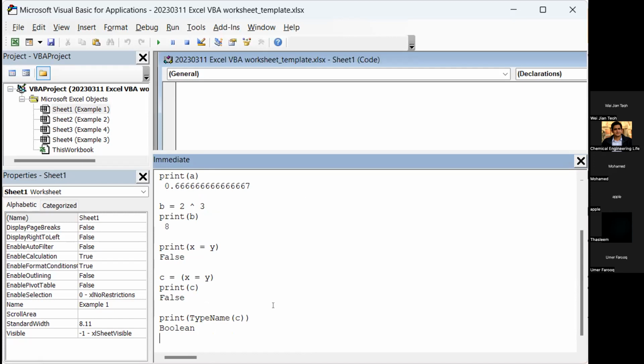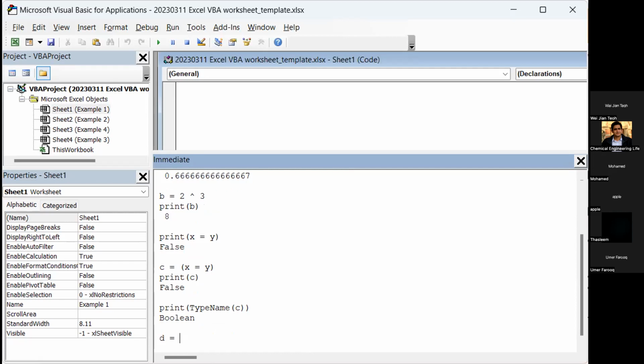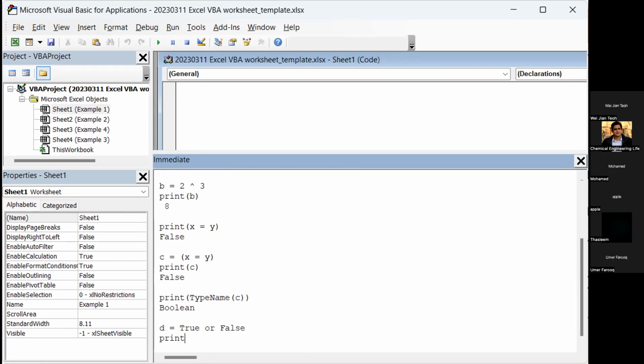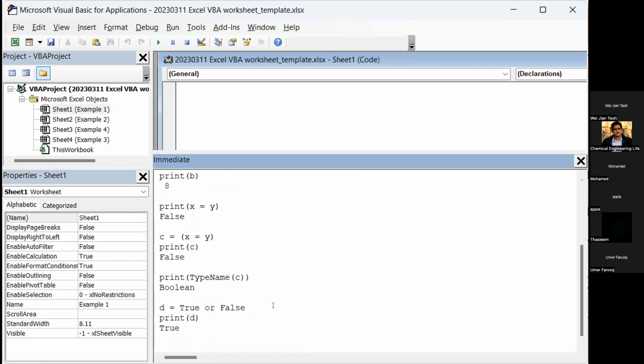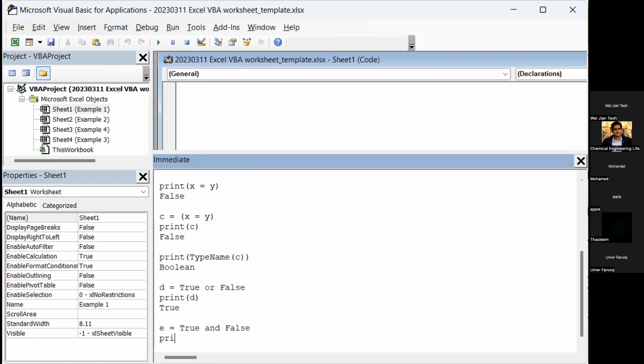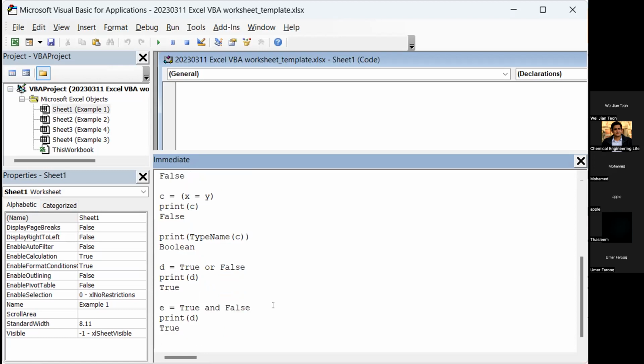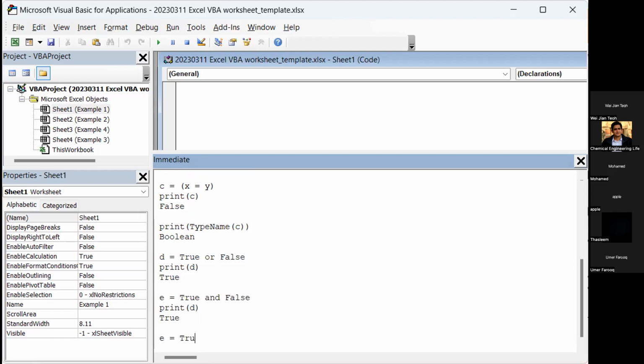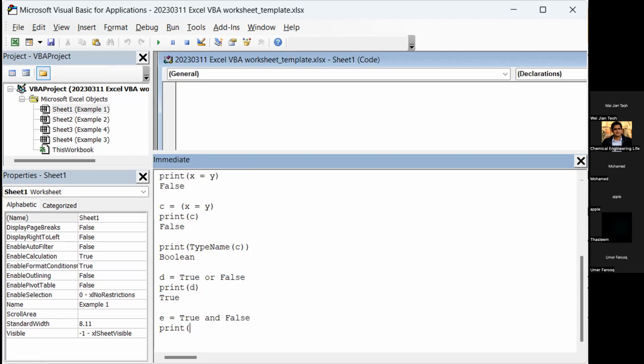And we can also use Boolean variables in operations. For example, I can put in d equals true or false. Then you can print d. You get the value true. So if you want to understand the reason that this value is true, that means understanding how Boolean operators work, how AND or OR works, right? So if you don't know, I can give you a few more examples, and you can see how the AND and OR operators work. So let's say e equals to, oops, I made a mistake actually. I realized I printed the previous value. Let me just print e instead.